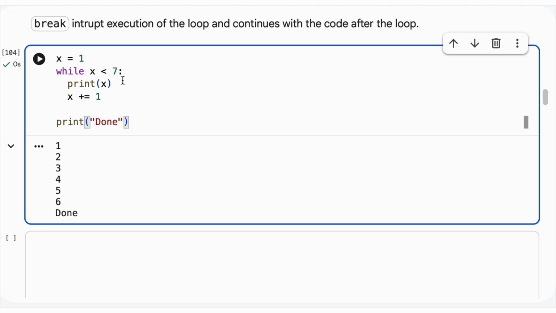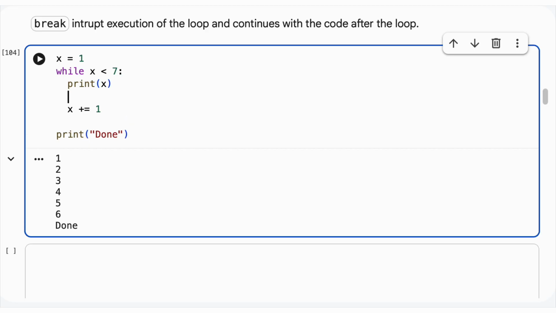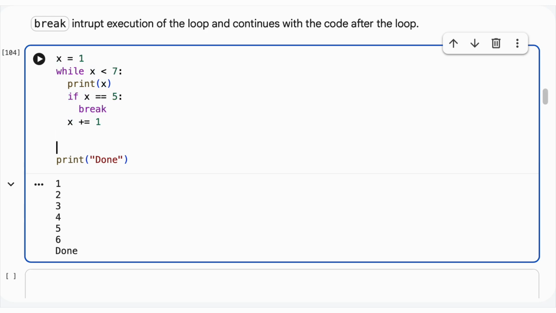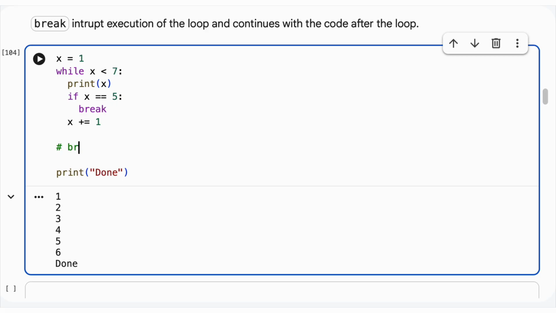Right, so what we can do is include a break here. We'll do if x is equal to 5, then break, which has to be indented. It's a block of code in the if x equals something. And now when x is equal to 5, this condition will be true, and we will hit this break, and the break will jump here.